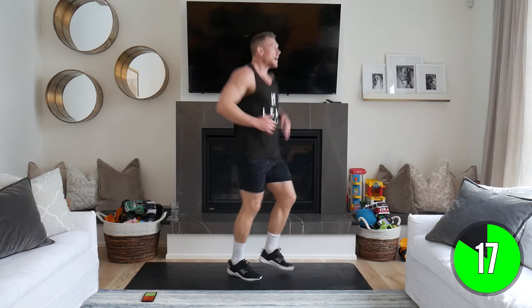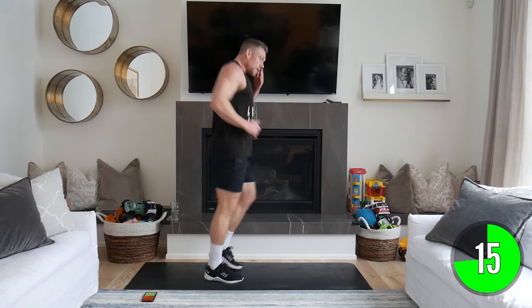5 seconds, 3, 2, 1. Jogging on the spot. Then we're going into lunge, lunge, jump. Come on. 5 seconds. 3, 2, 1. Lunge, lunge, squat, jump.